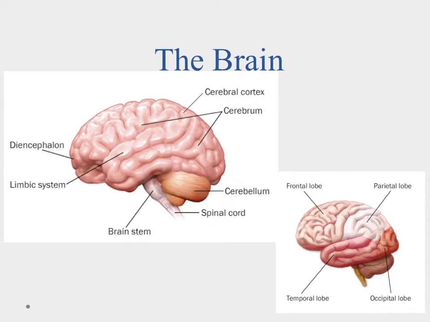Now here I wanted to show you just a little bit more about the brain. We can see that we have the spinal cord here and the brainstem, which attaches it. We have the cerebellum down below, and then the rest of it is the cerebrum, and that'll be broken down into the frontal, parietal, temporal, and occipital lobes. The lessons that you'll go through will tell you in more detail what each of these parts of the brain does. I just wanted you to get an overview of where they are.